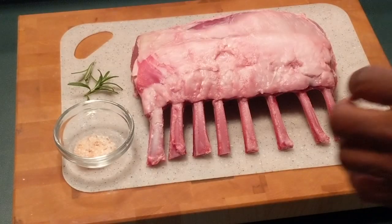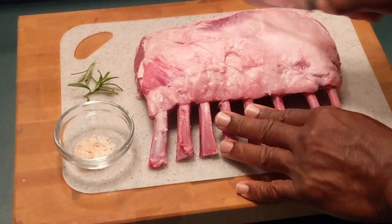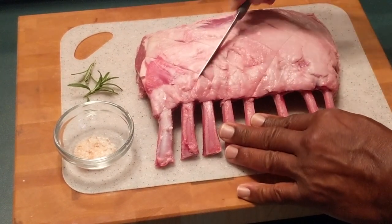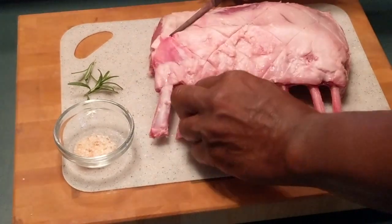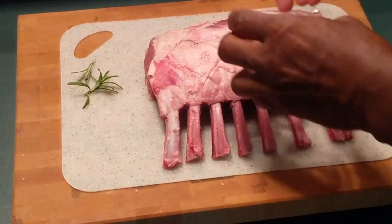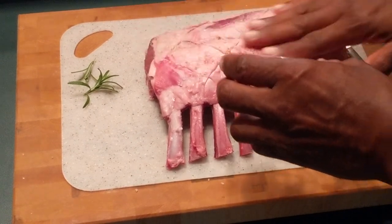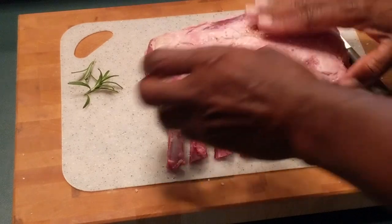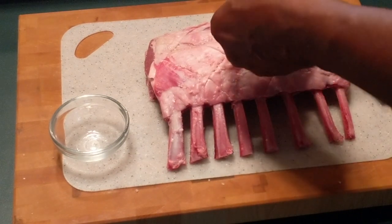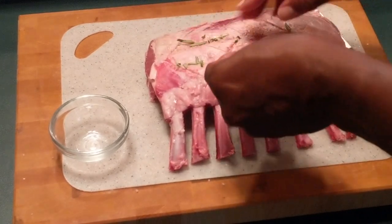First thing I'm going to do is get some cuts in here, just do some diagonals in this fat and get that cut up. And we're only going to put some pink Himalayan sea salt on this. So I'm going to get some pink Himalayan sea salt, rub it in there, pat it down. And then I am going to take some rosemary, break this off into little pieces, and pat this rosemary up into here.